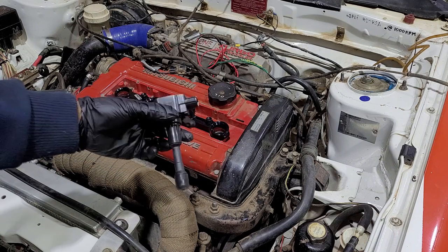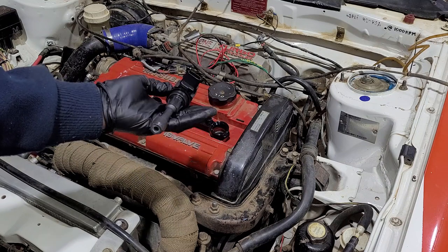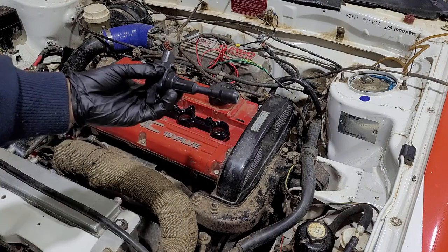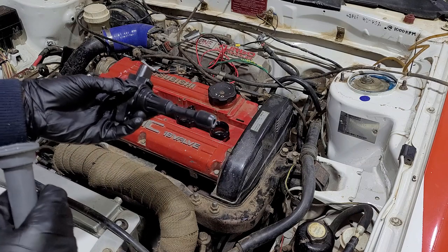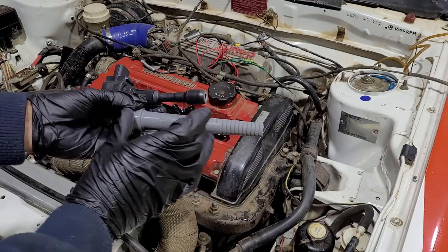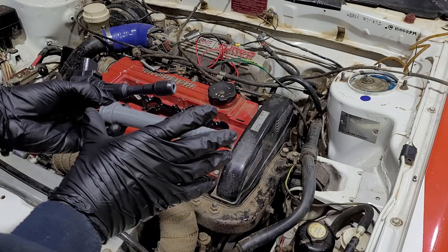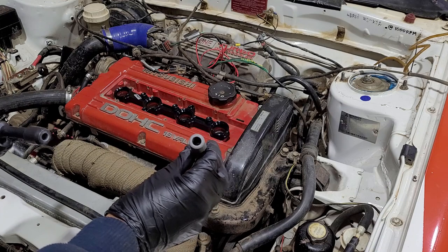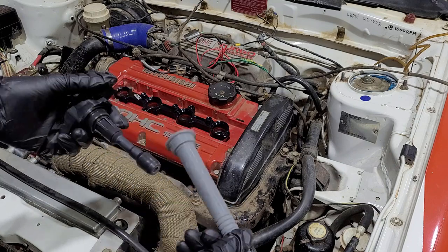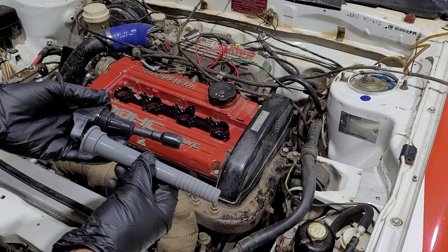In the kit you get four ignition coils — these are Hitachi coils, brand new. They are designed predominantly for the RB engine, a Skyline type coil. They're a very good, reliable coil. However, this nose section doesn't fit inside the VR4 head and pick up the spark plug properly, so you need to change them. In the kit you get these universal silicon extenders which need to be cut down to the correct length. If you try and put them in as they are, they protrude about 60 millimetres out of the head. They need to be trimmed down slightly, and there's also a spring inside that needs to be trimmed to the correct length. I've already measured these out so it's just a matter of cutting them down to the right length and sliding them all on.